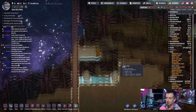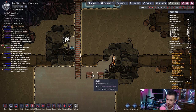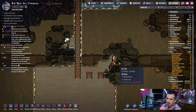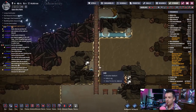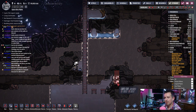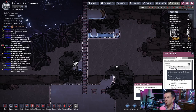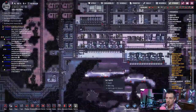So now it's on her list. The chlorine gas vent's on her list. This one is still unreachable, though. They could get across here, obviously, because they cut this out. I wonder if I should just cut another one. As long as the top is covered, I think it's fine. Not allowed by schedule. Well, hold on a second. If I cancel this and then cancel, whoops. Cancel. Not allowed by schedule. Okay, so she can do that one. She's just not right now because she's sleeping.